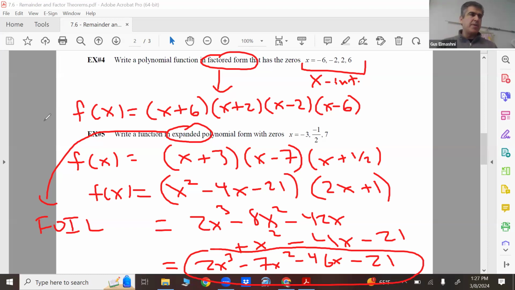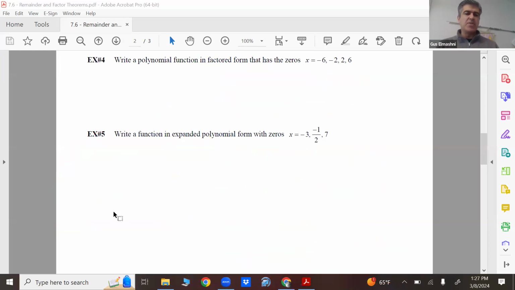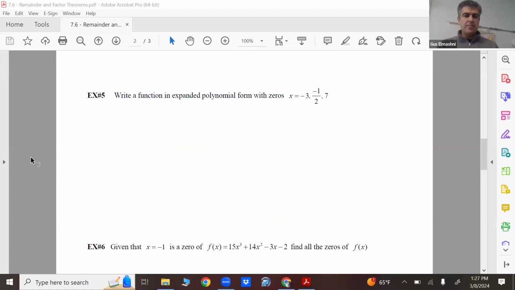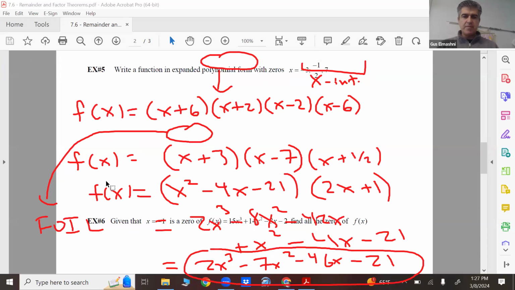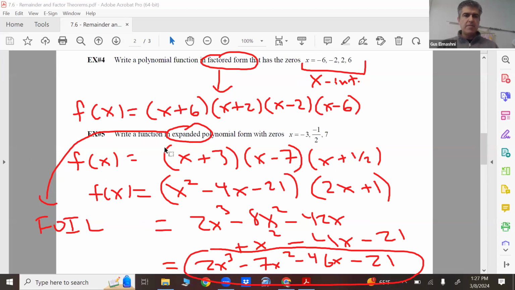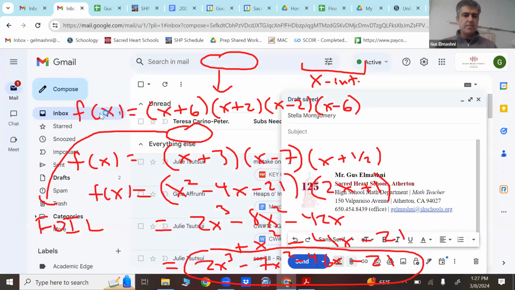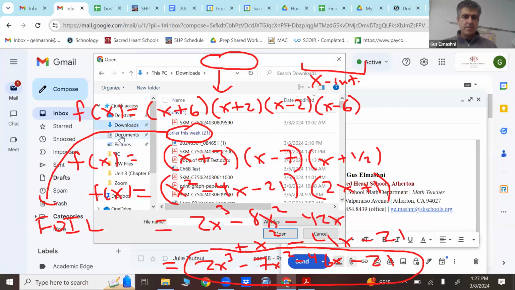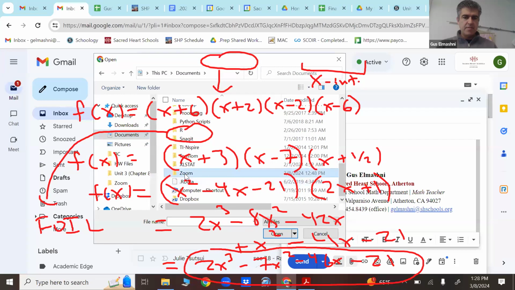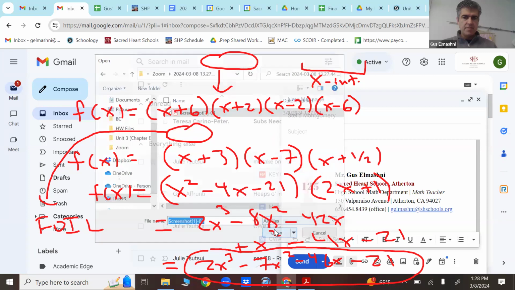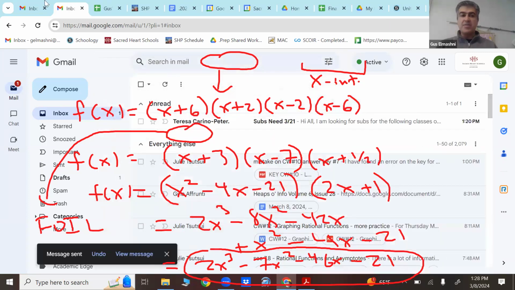Yeah, that's just because I decided to multiply x plus half. It's still the same thing because you'd have to factor out 2. Actually no, sorry. If you had fractions, yeah, you do have x cubed minus 7 halves x squared minus 23x minus 21 halves. It's the same thing. It still satisfies the conditions of the problem. Okay. Oh, and hold on, Stella. Let me do this so you've got it there in case you need to copy it later.